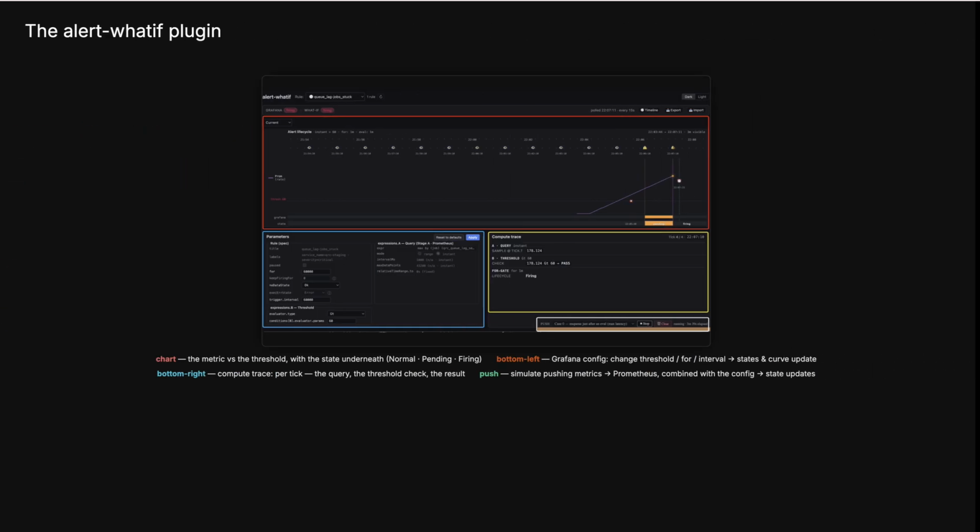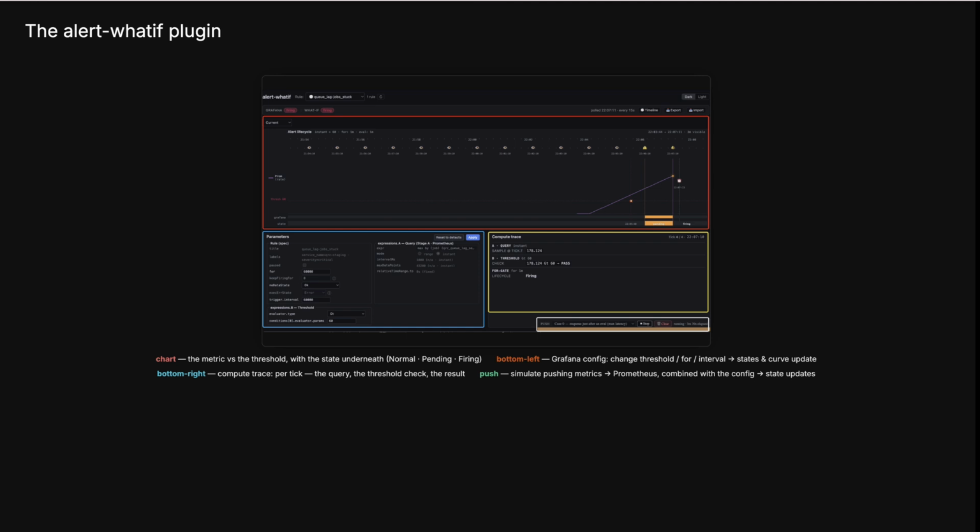For the demo, I'm using the alert-whatif plugin to visualize the state and the calculations. The main chart shows the metric climbing against the threshold, with the state underneath: normal, pending, firing. Bottom left is the Grafana config. Change the threshold, the for, or the interval, and the states and the curve update with it.